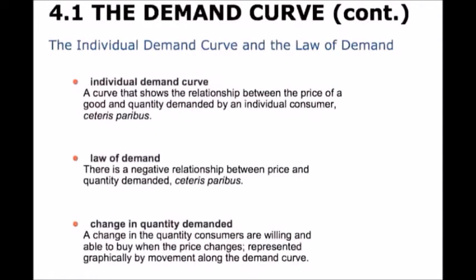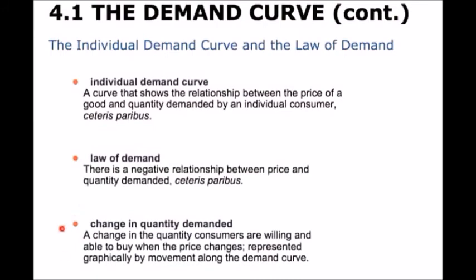And we'll show that along that demand curve, the law of demand holds. The law of demand says that, as you would expect, with most goods, there is a negative relationship between the price and the quantity demanded. If the price of a good or service goes up, then you would expect the quantity demanded to go down. So in this example, suppose the price of pizzas goes from $10 for a large pizza up to $50 for a large pizza. Now, that might seem extreme, but you get the idea. So if there's an increase in the price of pizza, you're going to buy fewer pizzas, everything else held constant.